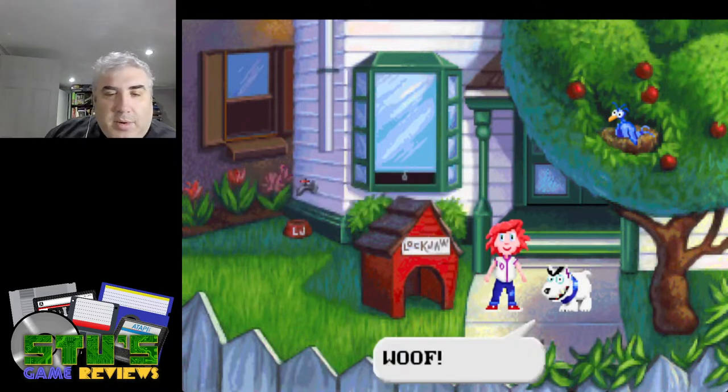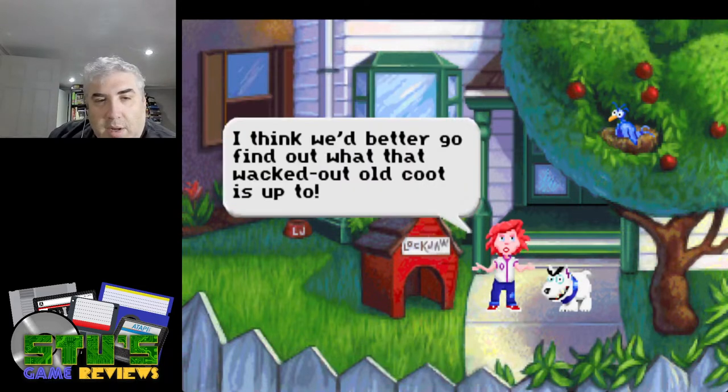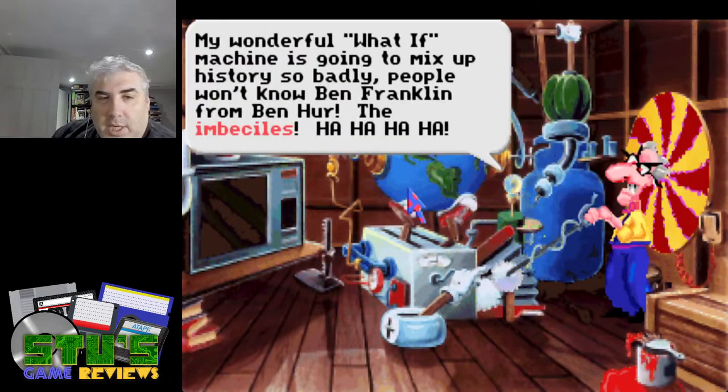I didn't know there were voices in this demo. You can use Lockjaw like an inventory item to bite people's asses and stuff. But the actual game has no speech, interestingly enough. Surprised the demo does. Always Asleep, it's a great game. And it's not the same Uncle Fred from Day of the Tentacle. No, he's not voiced. Go find your copy that has speech and we'll see.